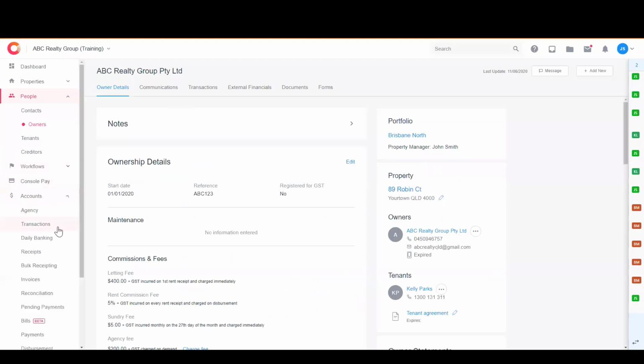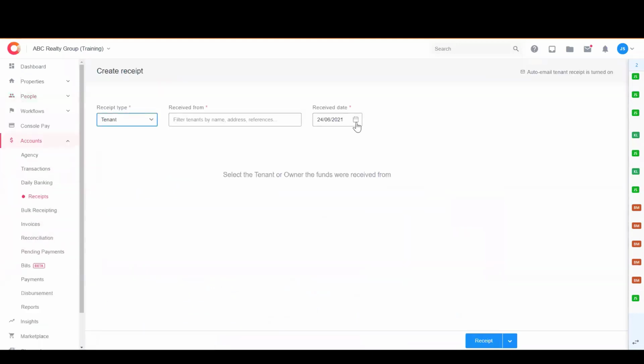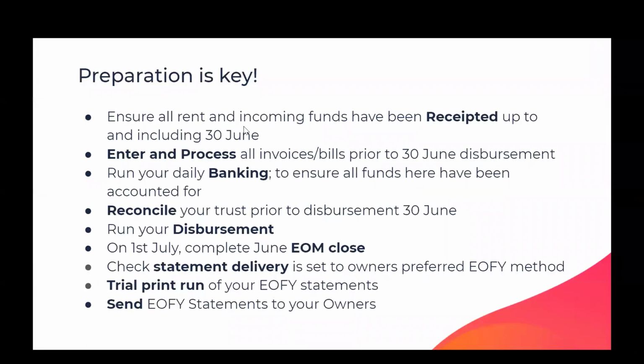So under my receipts, making sure this date is the 30th if that's when it's come in. Using that date, it's still within that financial year, so it'll still be compiled into that financial year statement. So make sure you've done that on the 1st.